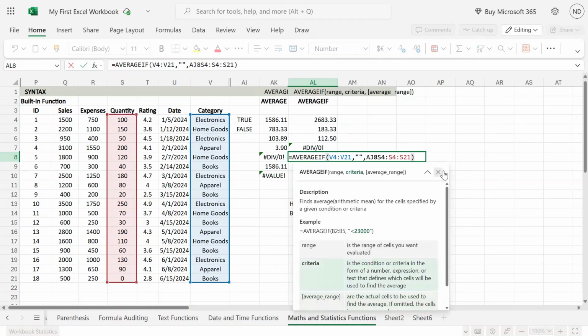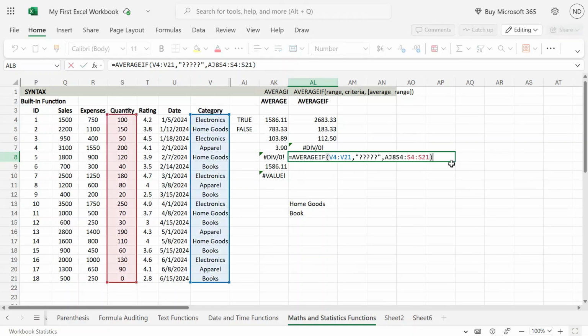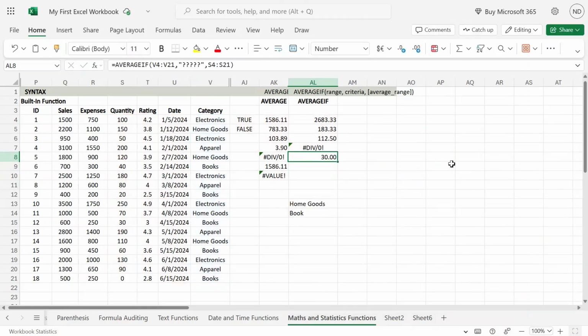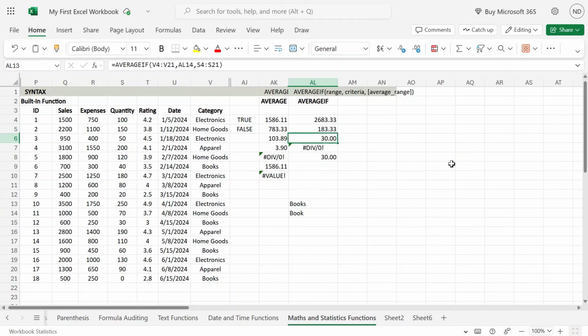Here I want anything which has 4, or books is 5, right? So give me anything which has 4 alphabets in it. It's giving me a name error. Let me see, I have done something wrong over here. S4. Okay, I have specified the wrong range. Now you can see I got the same output as I earlier had for books.